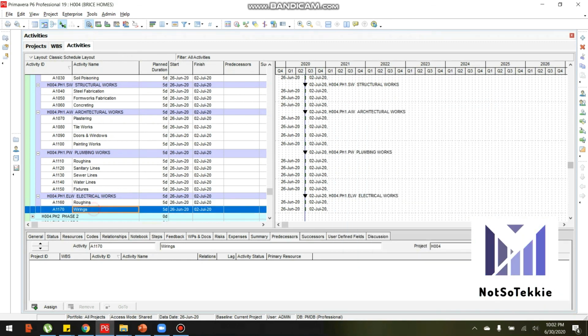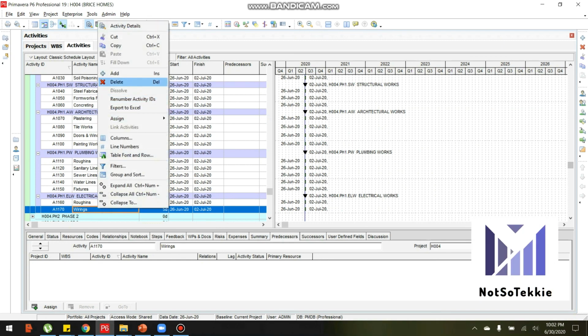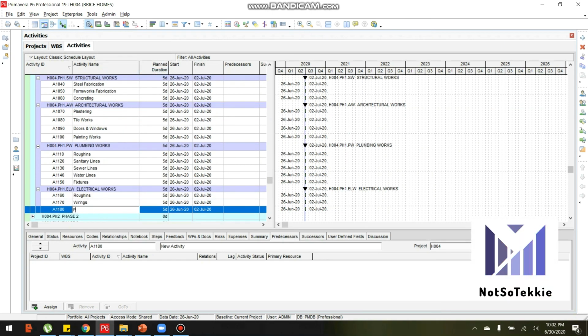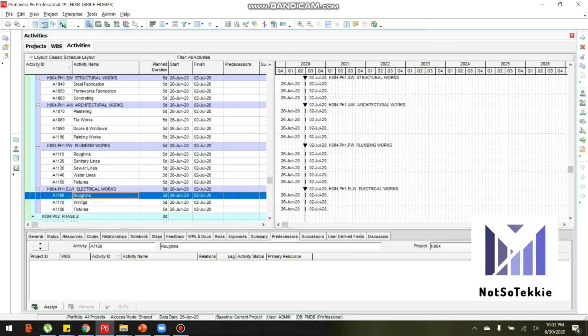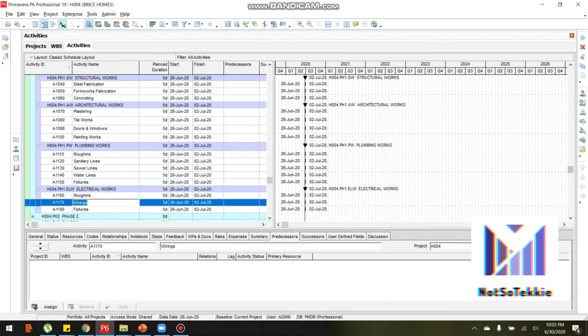Then again, enter, right click, click add, panel boards.